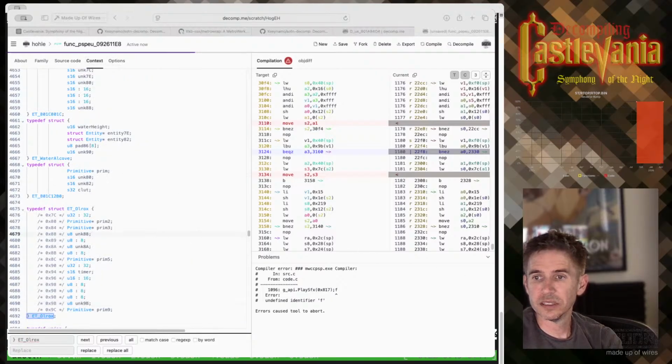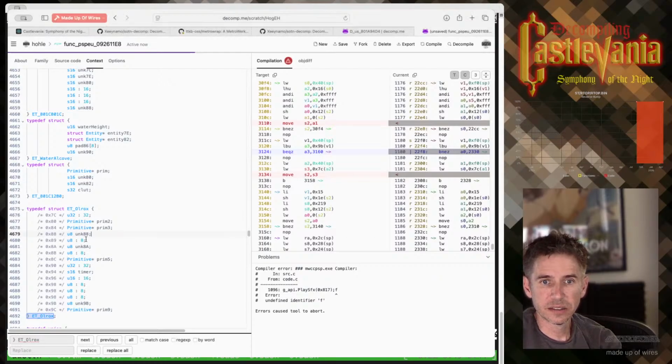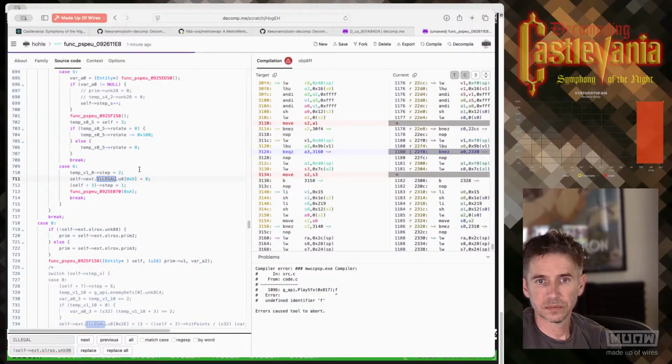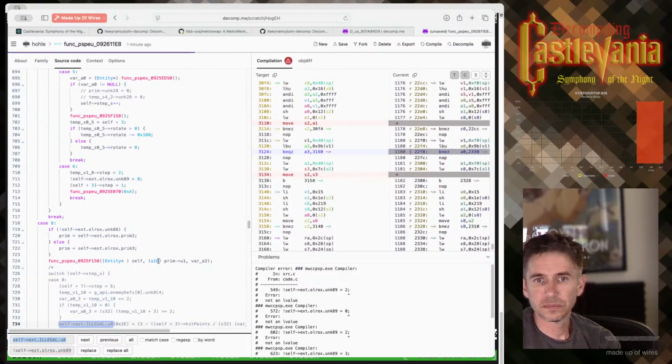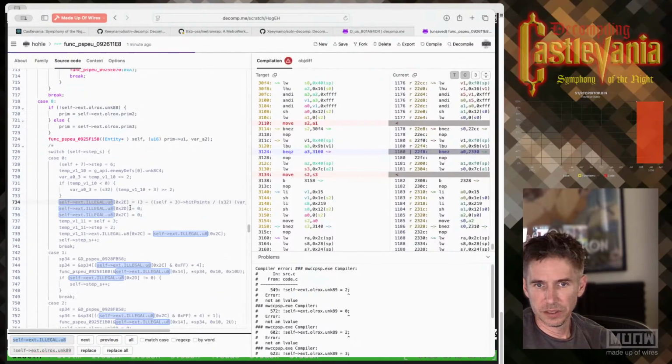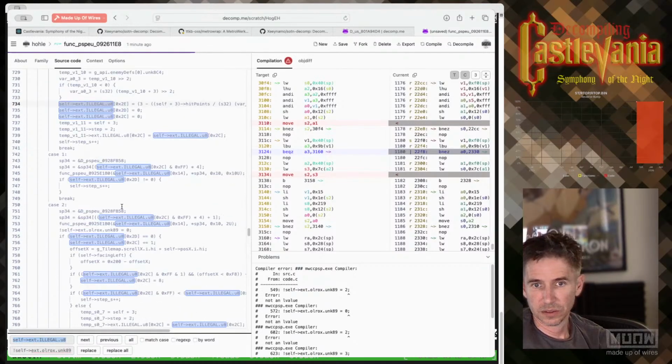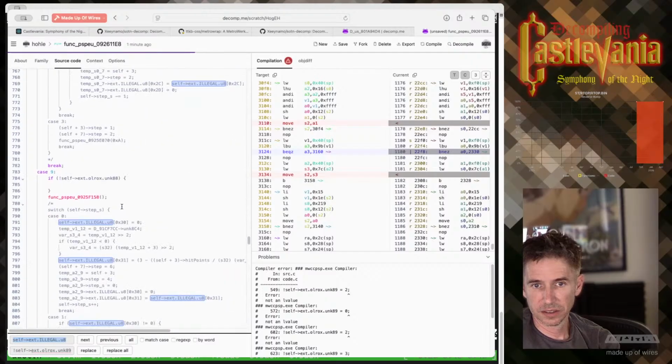So C plus D is 8, 9. 2E, 2D, 2C. These are all being accessed as unsigned 8s as well.